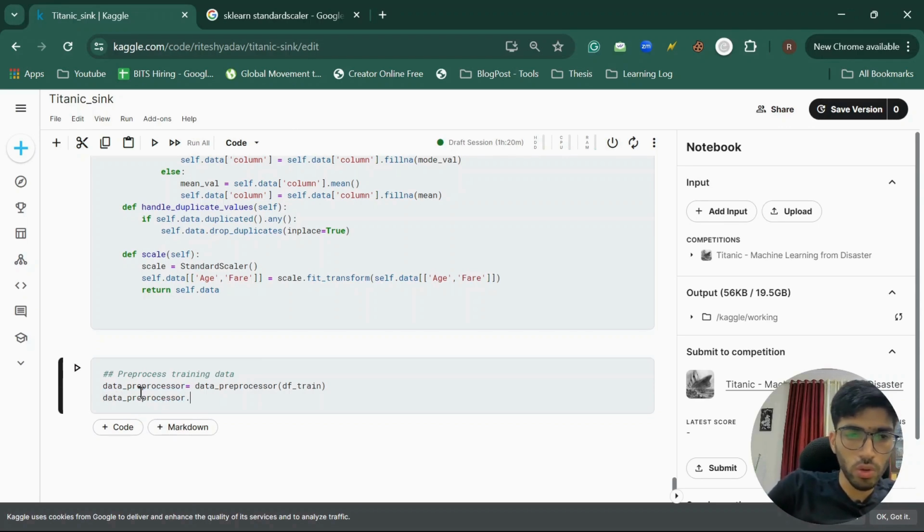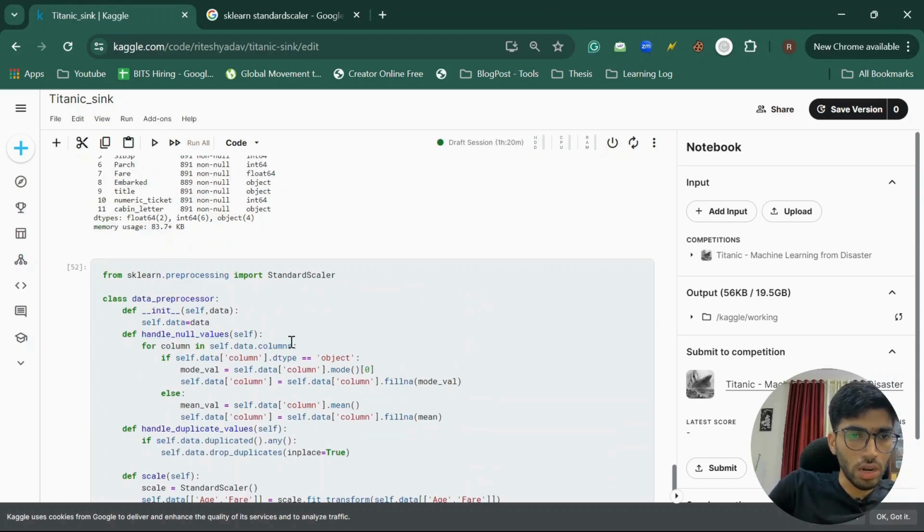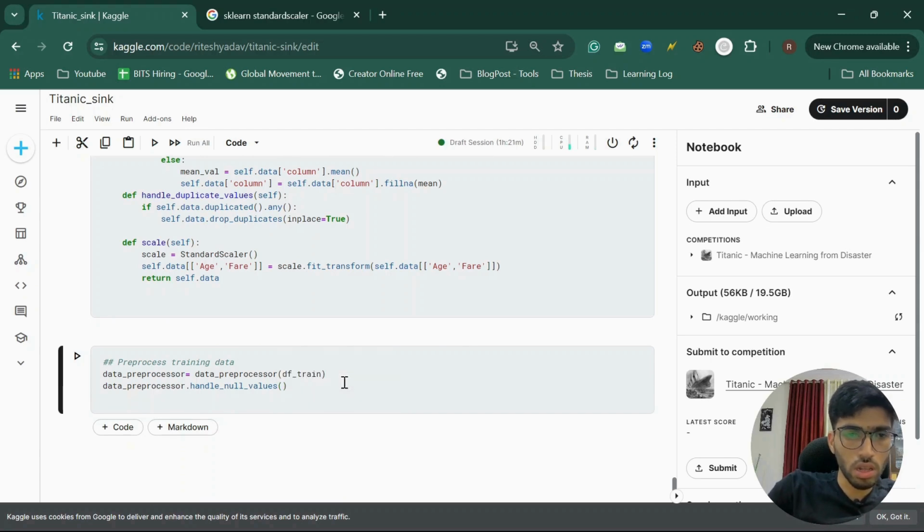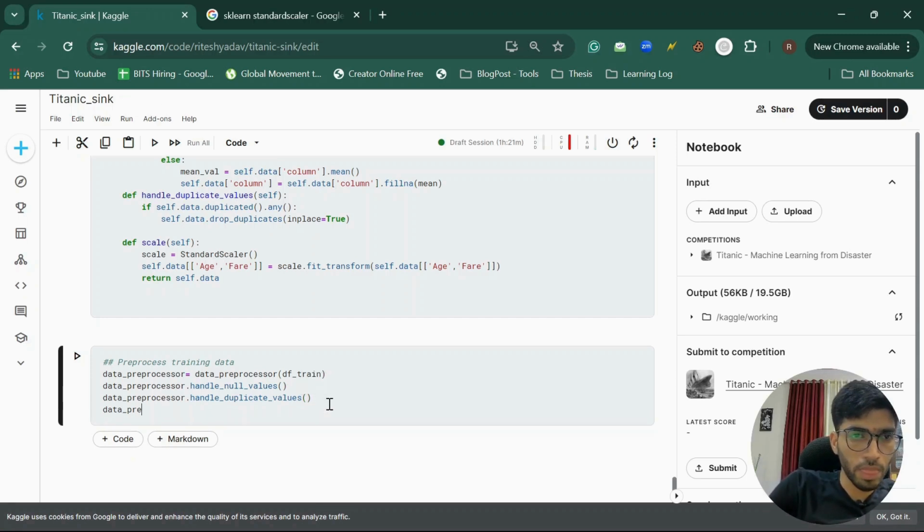I'll use .handle_null_values first to have that effect, and after that I'll use .handle_duplicates if there are any. Then I'll use the scale function.